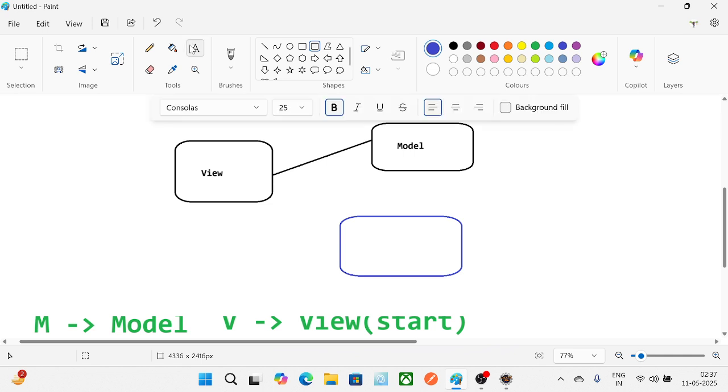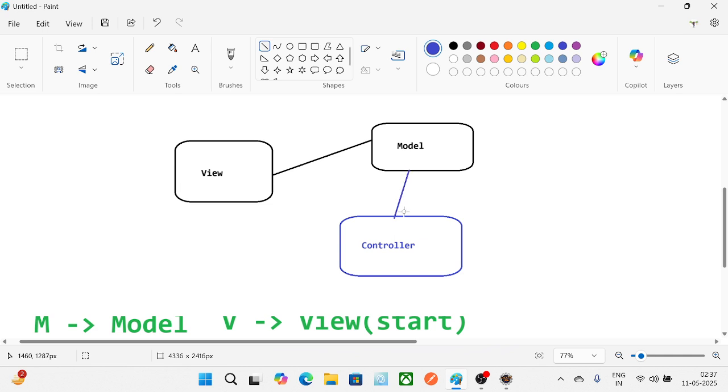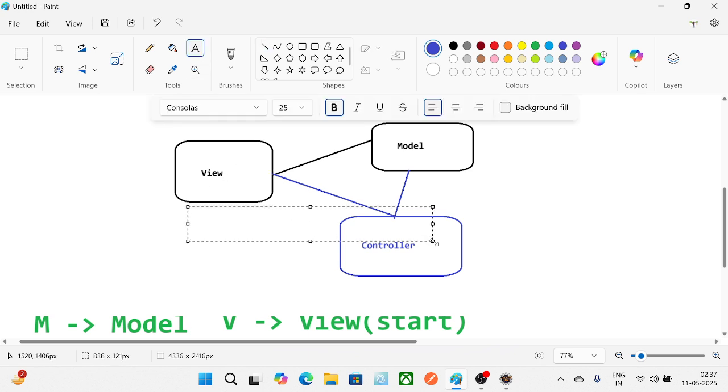So the DAO layer is your controller for now. Here you store the business logic of your code, and the controller takes the data from the model. Once the controller has the business method, we can invoke it through the main program. This is your main function, from here your application will start.